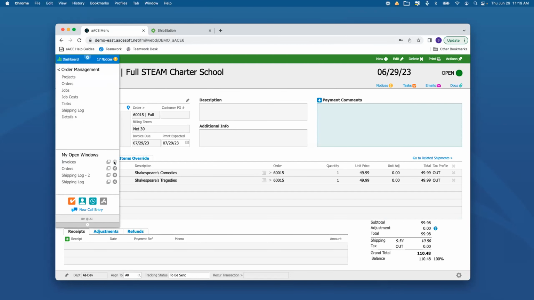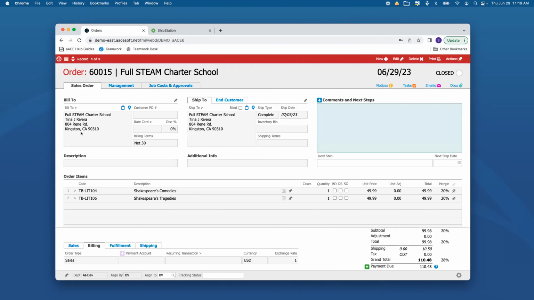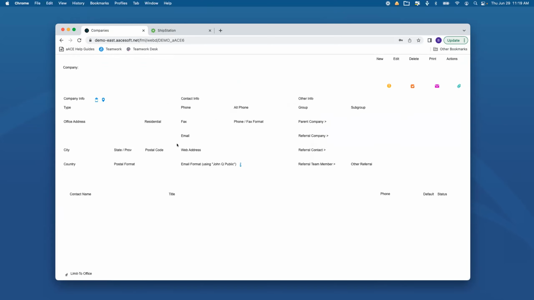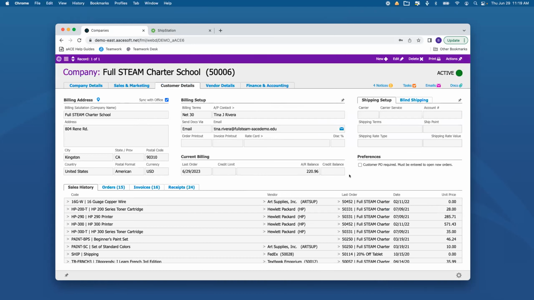So Mike was asking, if we use our customer's UPS account, how is the charge and cost handled? When that happens, this is going to be partially a question for us and honestly probably a question for ShipStation, so we might need to reach out to them. But we do have the capability in aACE to store a customer's account number. So if you do use their UPS account number, you can enter it into here.